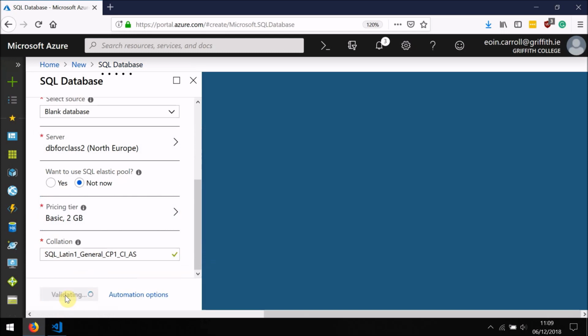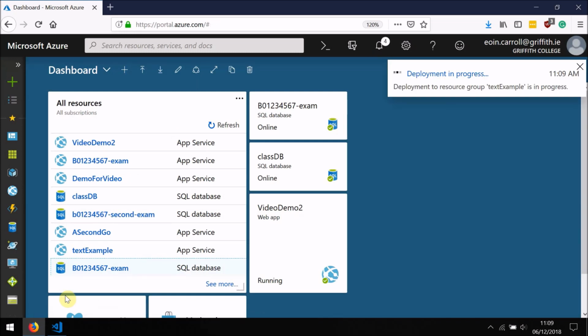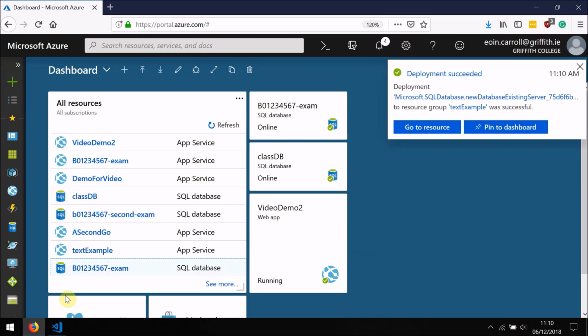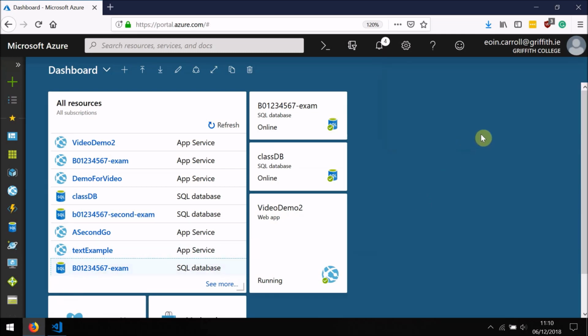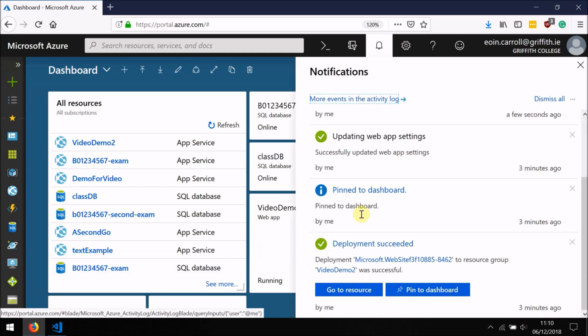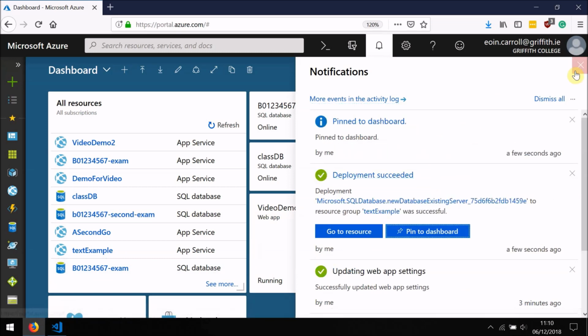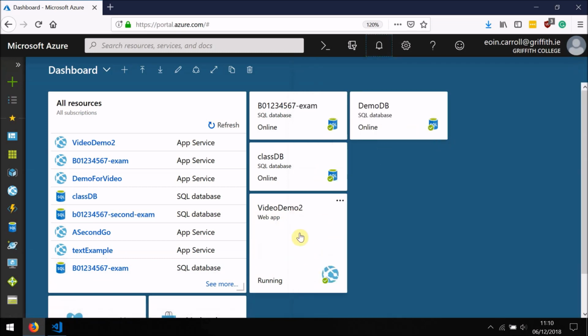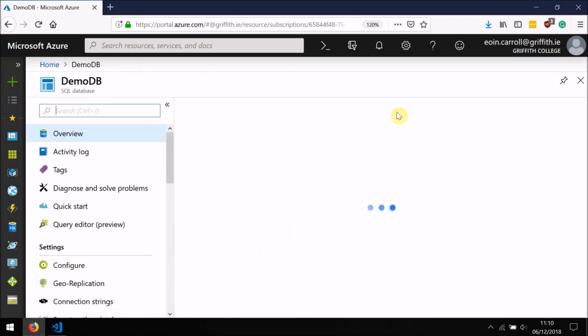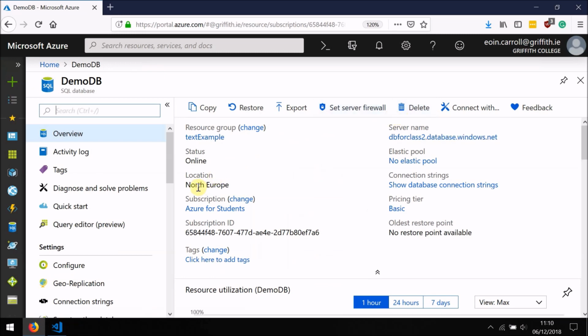Right. Now, the database creation takes a couple of minutes, so we are going to come back in a moment when all of that database has been created. Okay, and we're back again, so I'm just going to pin my resource to the dashboard. I'm going to pin that database to the dashboard as well, just so that I'm able to see it. So I can see here's my application I'm going to be using, here's my database I'm going to be using. And if I click into my database at the moment, I can see that it's up and it's running. However, I haven't put anything in there.